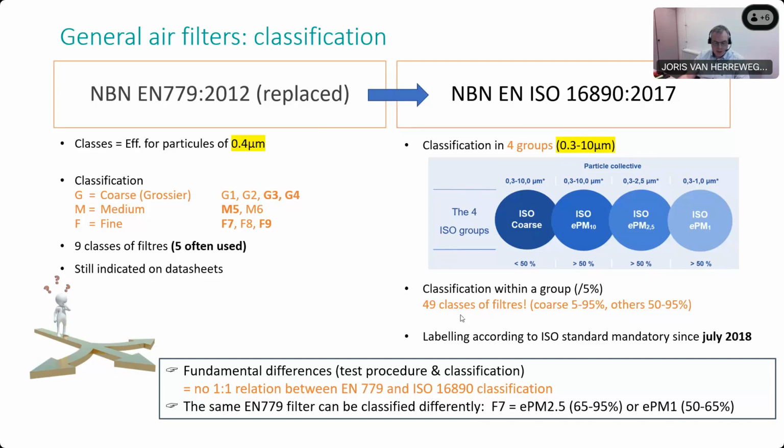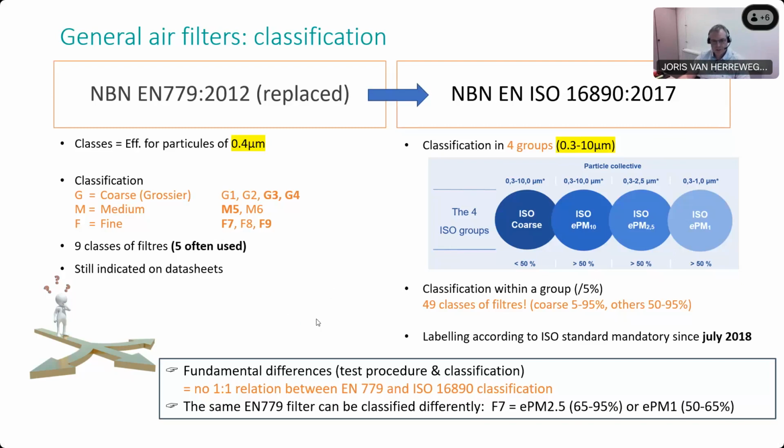So therefore, we see nowadays still the old classification and the new classification that are taken up into the technical sheets of these filters, meaning that these filters are still tested according to the two standards. If this is not the case and there is only one classification shown on a technical sheet, it's theoretically not possible to translate it to the other classifications due to fundamental differences. That's the reason why I will, in this presentation, whenever possible, indicate both the old and the new classification for the tested filters.